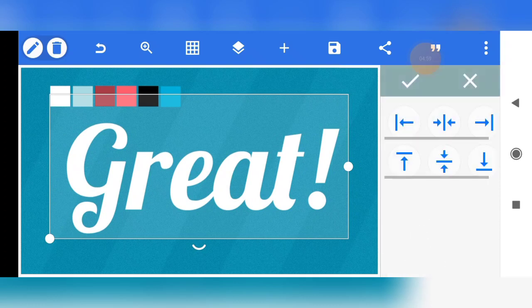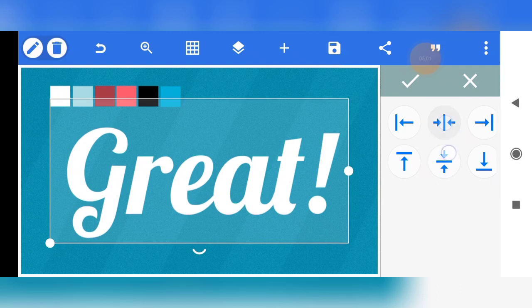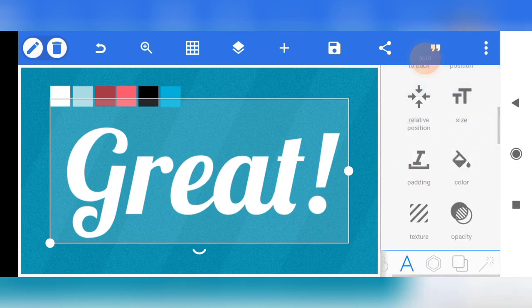Now I'm going to position this text to the center. Now, like I said, the design is actually a 4-layer text effect. Okay, actually a 3-layer text effect. The last layer is its shadow, which I can easily create from the 3rd layer. So let me just say it's actually a 3-layer text effect.